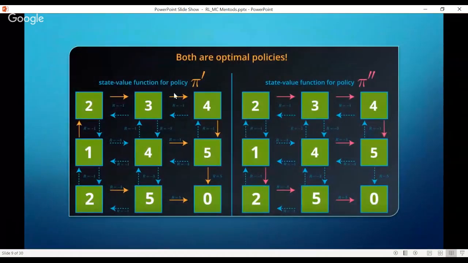So for example, here, as we have seen in the lesson, both are optimal policies because they both have the same state value function, and it's greater than the state value function of any other policy, but they are different. If we take a closer look, the difference between these two is that from this state, this policy seeks to go up, action up, whereas here it seeks to select action down. But eventually, they all have the same state value function.